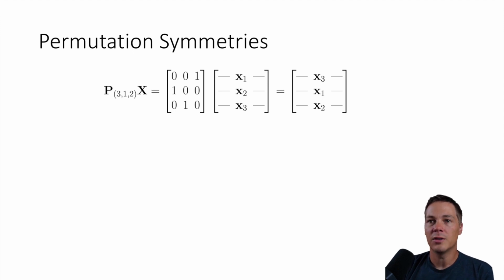So to get started, we can see this permutation matrix where the indices here tell you how it will make the permutation on X. And the way you do this is you just put a 1. So this is 3, 1, 2. So we'll put a 1 in the third column for the first row, a 1 in the first column for the second row, and a 1 in the second column for the third row. And when you operate on a matrix of row vectors, you'll see that this matrix multiplication will pull the 3 up top, the 1 here, and the 2 here to match these indices.